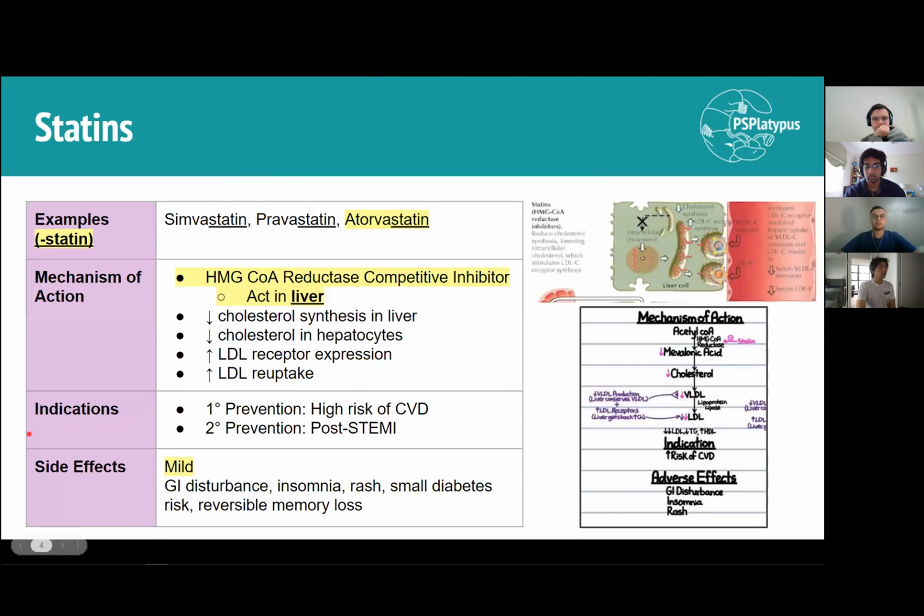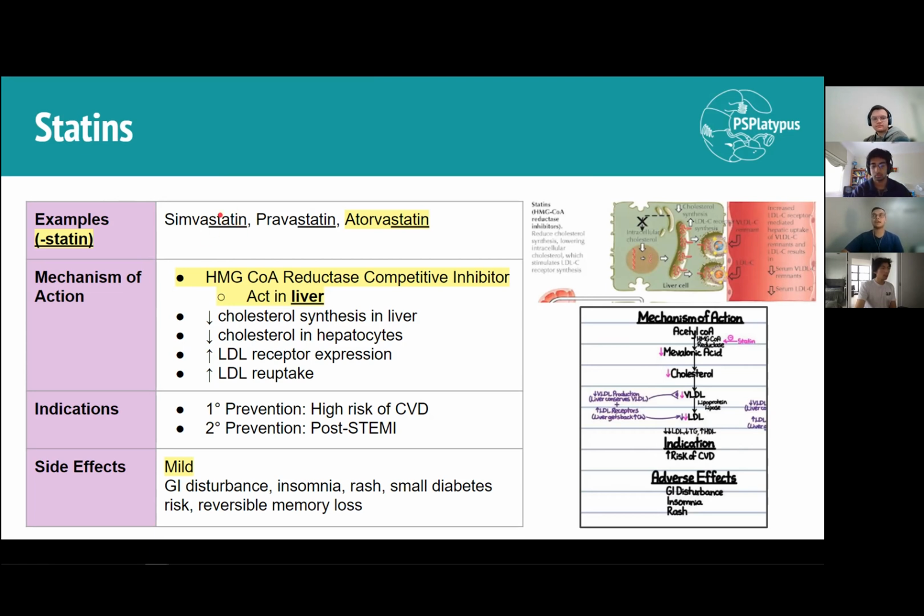All right, so next up, we have our very first class of drugs that's going to be able to help us achieve a lowering of cholesterol in our bloodstream. I've got a diagram there explaining it. It's a bit complex, so I've also made a simpler one. The main idea here is that they're called statins. When you have a look at the drug name, the great thing is that all these drugs end in the word statin, so you know straight away that it's going to be a statin based on that ending.